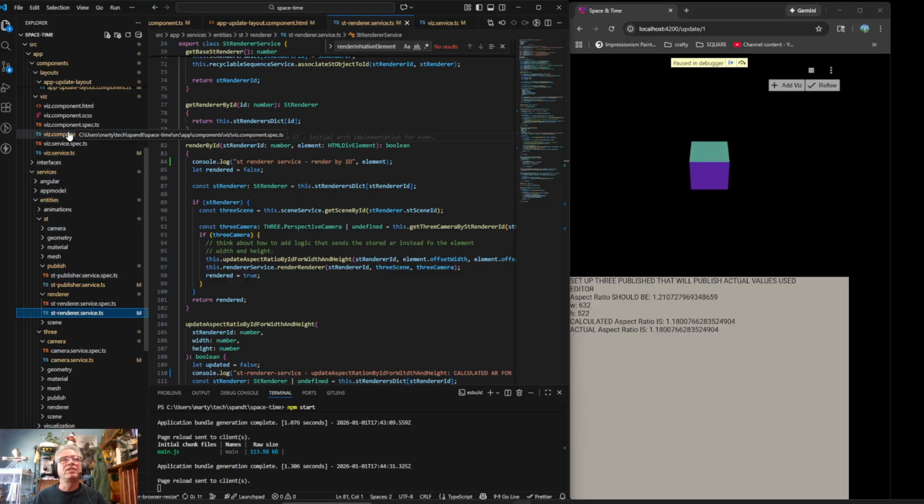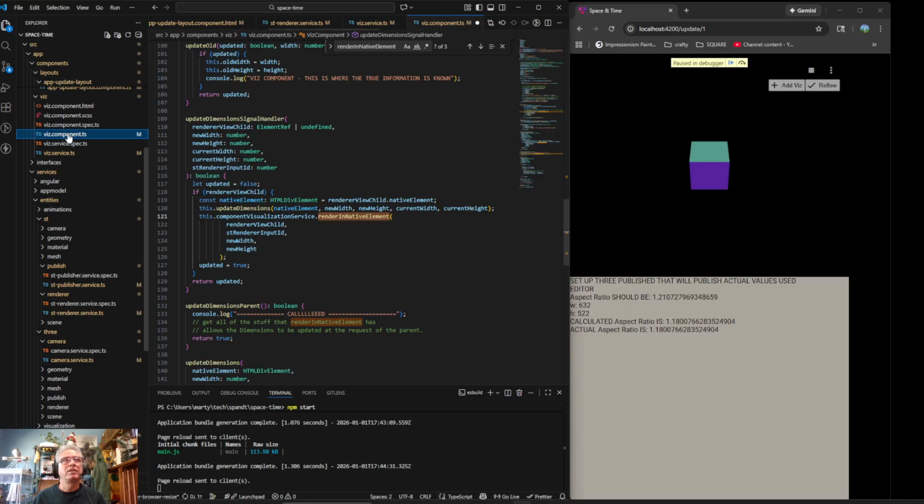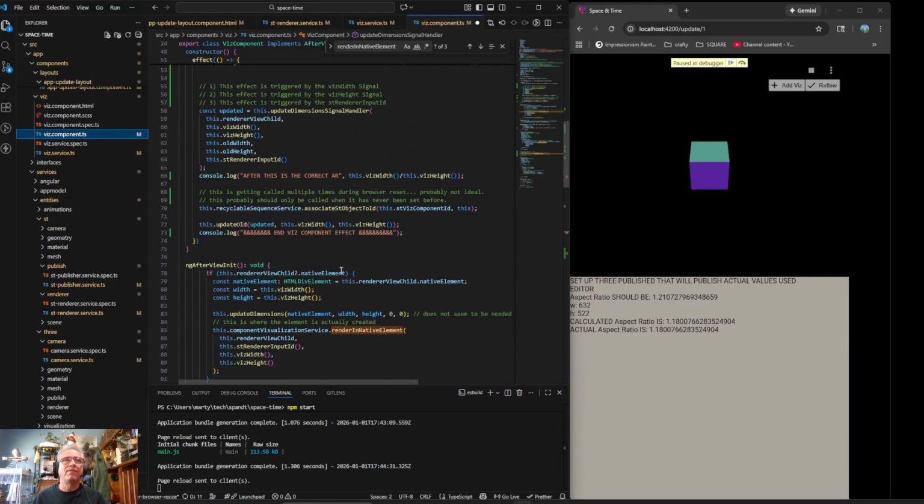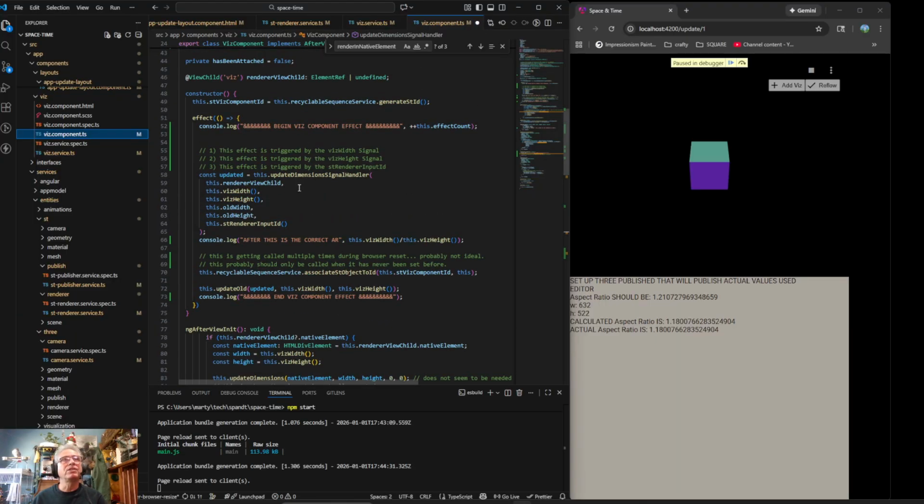So in the viz component, okay, I like the fact that I handle this at the viz component. I think that is smart. I may not think it's smart in the future, but in this viz component, during our effect, we actually have this effect count, right?